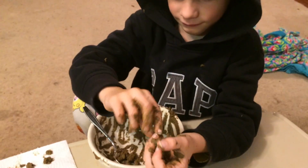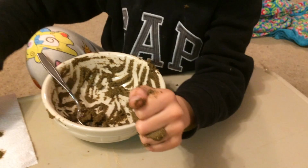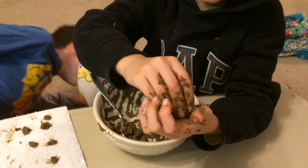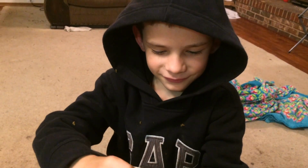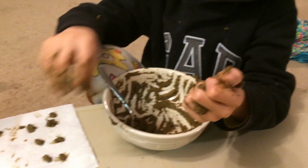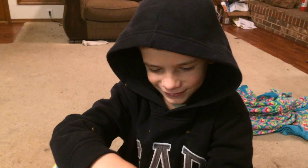Xavier's made a new discovery. Okay, show us how it works. Squeeze. Turn this into a ball. So the part that squeezes out through your hands, that's the one you make the medicine with. I think you've just invented a brand new technique, son. Never before discovered. What do you call it? The squeeze. All right.